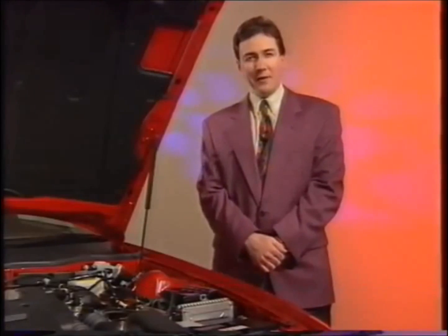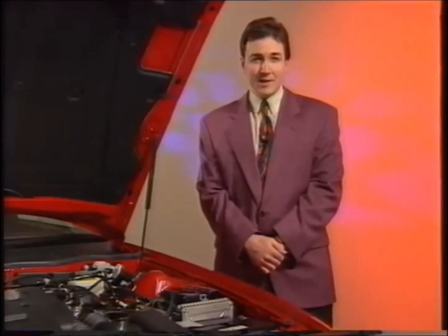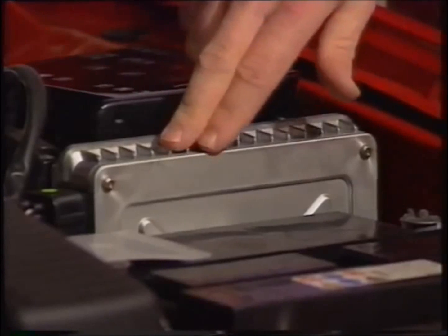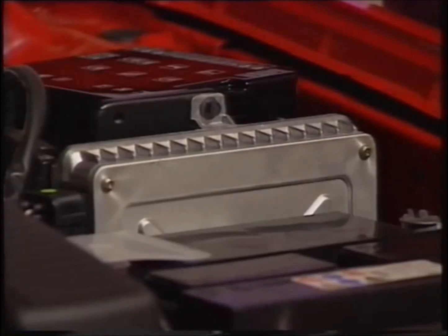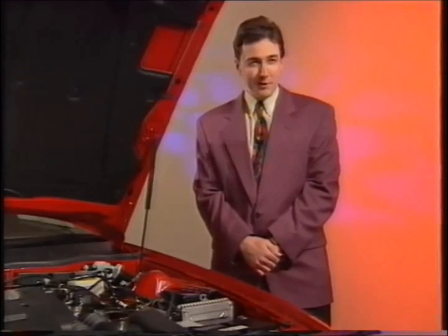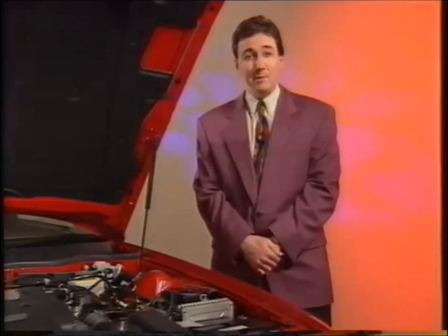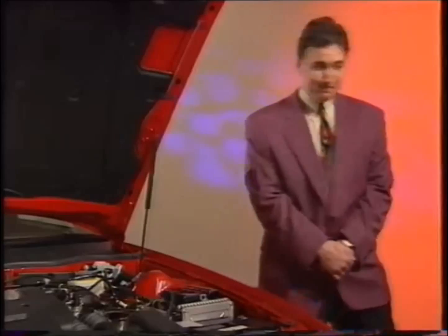Now a word about the KV6 engine management. It uses a MEMS 2J ECM, the latest version of the highly successful modular engine management systems used by Rover. It provides full control of the engine's fuel and ignition requirements to ensure that both maximum power and minimum emissions are achieved.